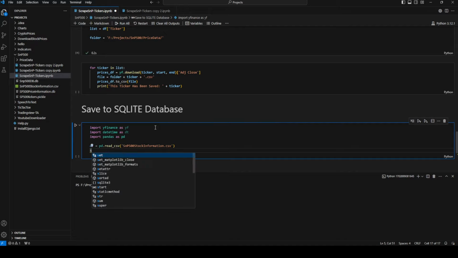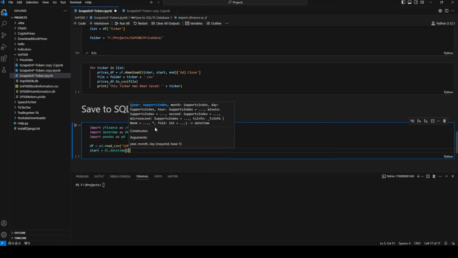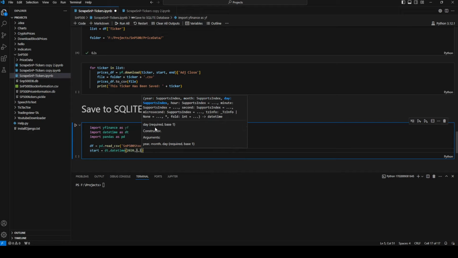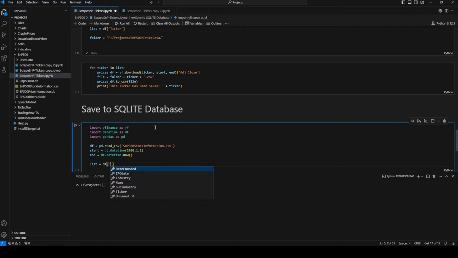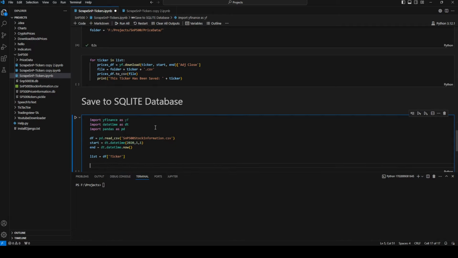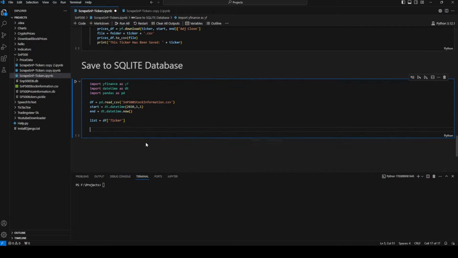I will create a variable for the start date, and the start date will be the 1st of January, so it will be dt.datetime, and it will be 2021-1, and an end date variable which will be dt.datetime.now, which is a built-in function that will give the date of today. And this will create a list, and I will put all the tickers inside that list because I will need those tickers to download the information.